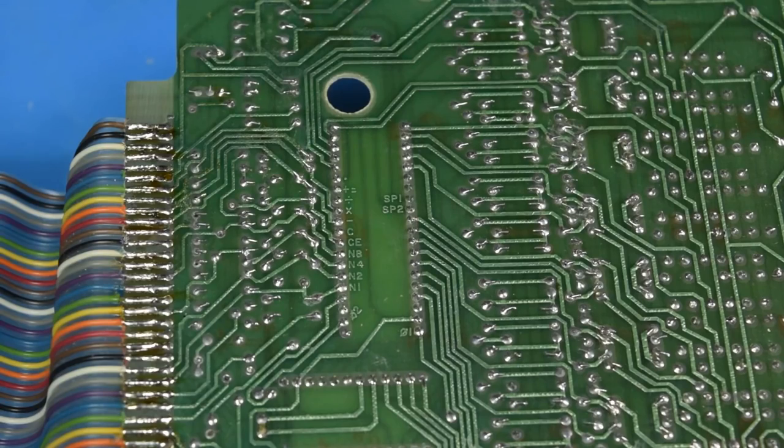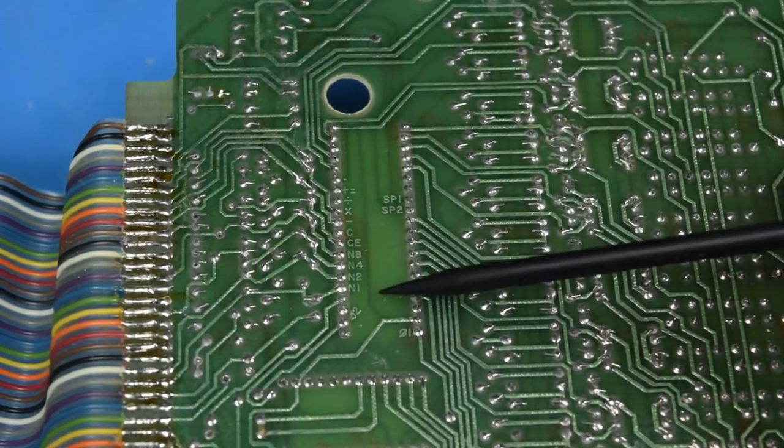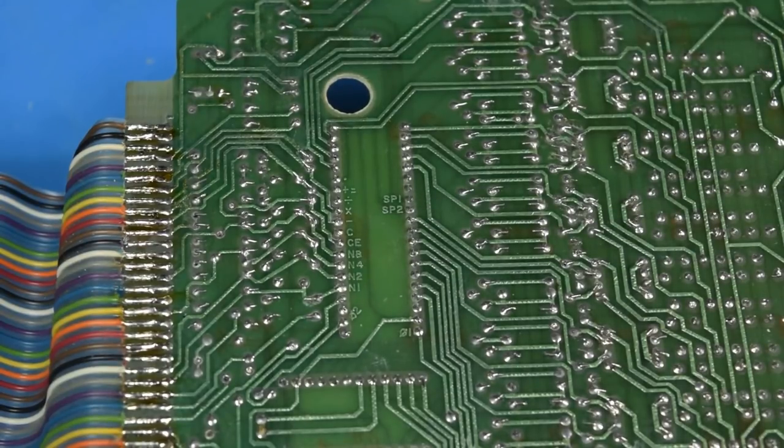Wow, this is really nice. They don't have silkscreen on the board, but they did put labels for some of the pins on the main IC in the copper. Looking at what I assume is the number input, N1, N2, N4, and N8, seems like a binary encoded way of inputting the numbers. So these may not be matrixed, but each key might connect to multiple pins on the IC at once.